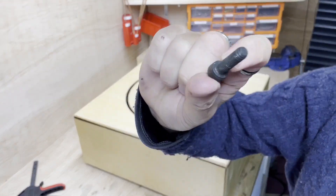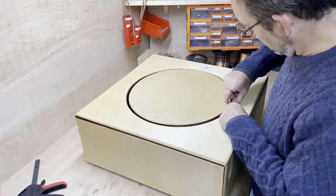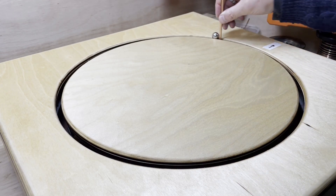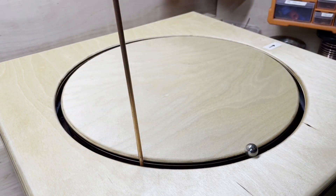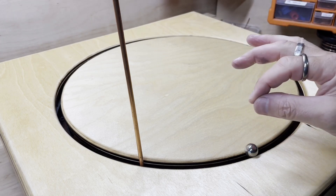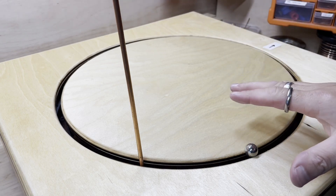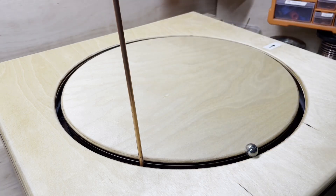I've got to move it a little bit that way - the gap on this side is a tiny bit bigger than this way, but this way is okay. So I'm going to turn it over, undo the bolts and move it along a bit. I've got these M8 bolts which will help me space the gap. How wonderful - it's looking like it's all going to work! I've been thinking for months and months about exactly how I'm going to get this bearing to fit. Now it's fitted loosely, I'm going to put a whole bunch more screws into it and make it nice and strong, make sure it's completely level.